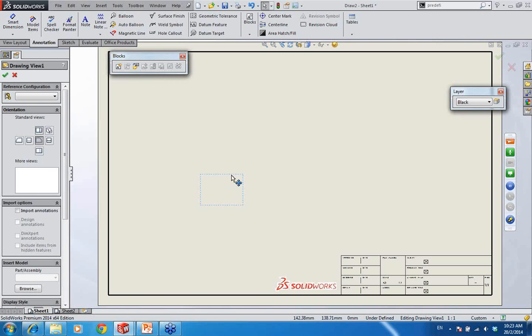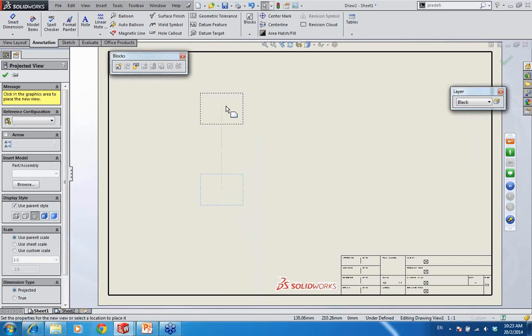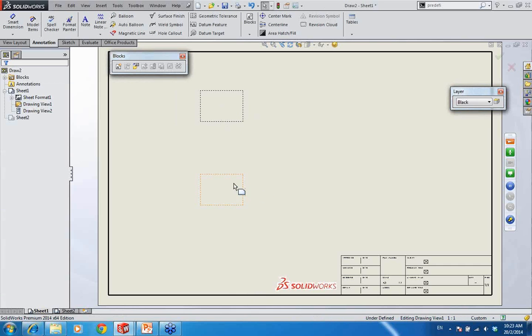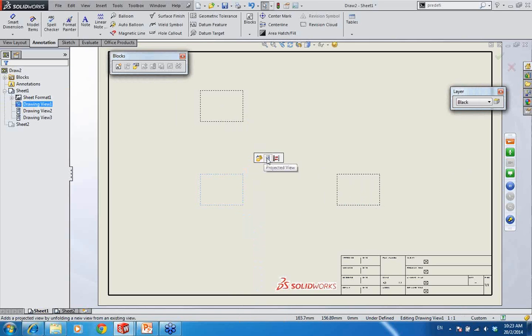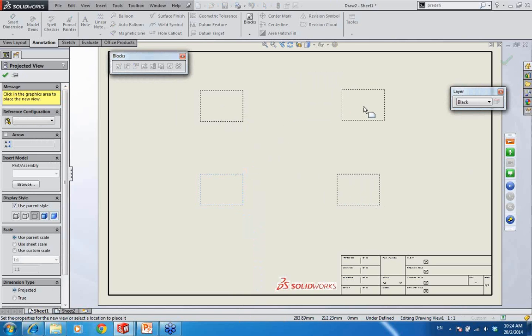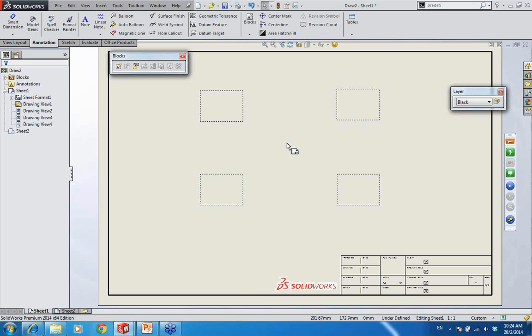For example, this is the first view I put is the front view. So from here, I project another top view. Project again, side view, and projected view here. So from here, all the positions I already set in the drawing. So later, if I save it in the drawing template, every time I'm using the same view here.